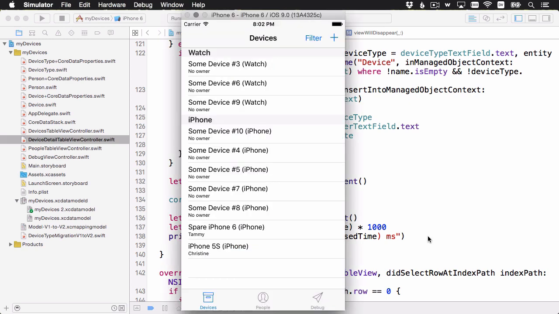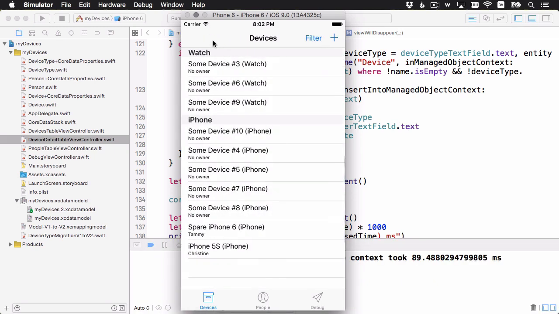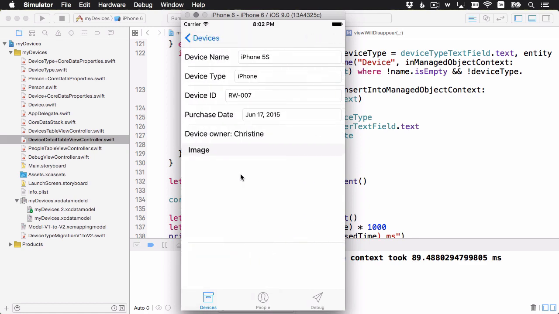Now, the reason I'm doing this is you'll notice that if I have a record with an image, even if I don't change the image, the way the app is written, I'm going to tap devices. Now, when I tap this, you'll see the word devices turn gray, and just see how long it stays gray. So I'm going to tap it, and we've gone back. And you can see saving the context, it says took about 90 milliseconds. Let me go in and add an image.